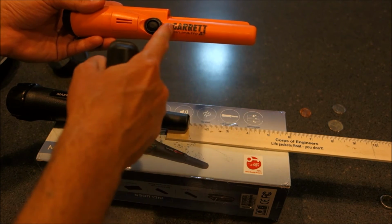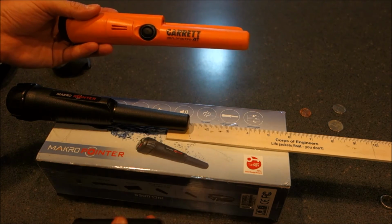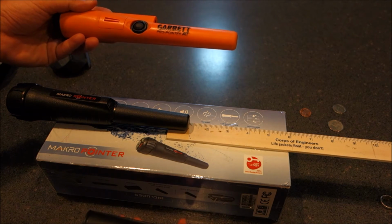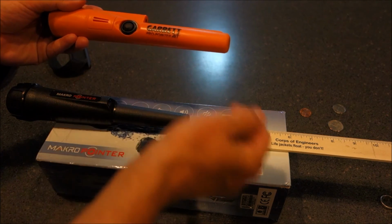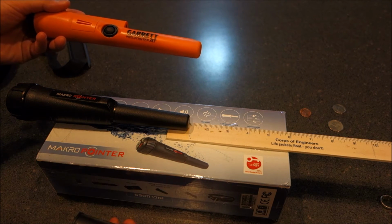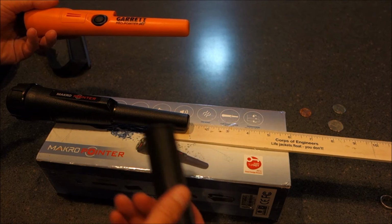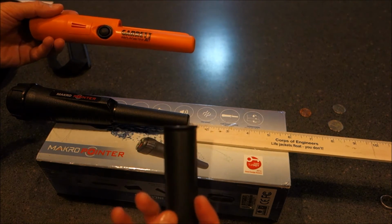You see a lot of guys plastic dipping these and dipping them in bed liners, stuff like that. I guess that voids your warranty according to some guys. They say you got to peel it off before you send it back. I'm not really a fan of that. So I did plastic dip mine, my black one. I plastic dipped my Garrett pointer, so I'm guilty as charged.